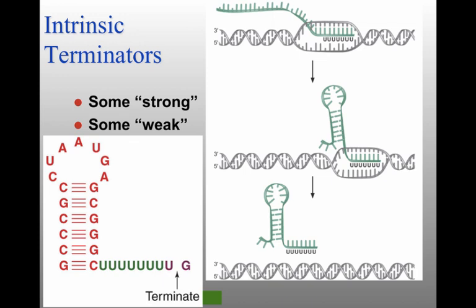And there are really, at least in bacteria, two ways that this happens. The so-called intrinsic terminators, which are probably what you've seen before. Hopefully you've talked about these or remember some of them from Principles of Biology. It's basically what's called a stem loop structure. So the stem is where you have a bunch of potentially base paired, and this is now in your RNA sequence, so double-stranded RNA from the 5' end going to the 3' end. These guys can all base pair with each other, and then usually there's a whole run of uracil residues that you have at the 3' end of this stem loop structure.